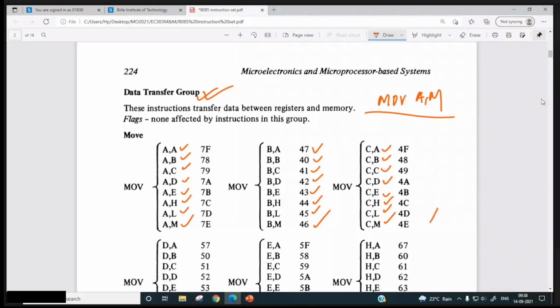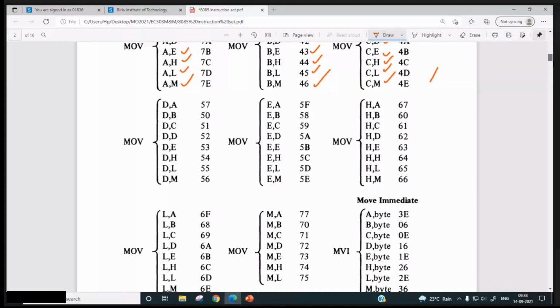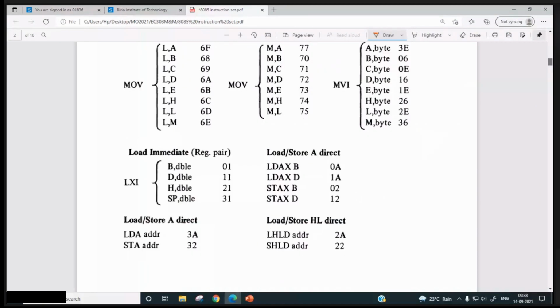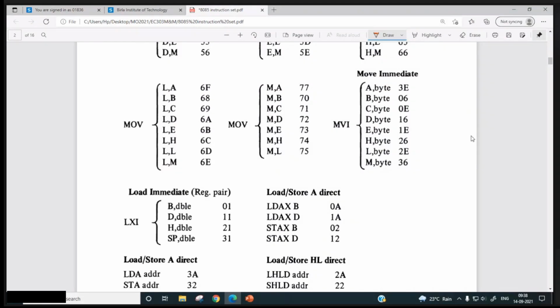You can see the 64, but move M comma M is not there. So around 63 different micro instructions you need in order to perform these type of operation.